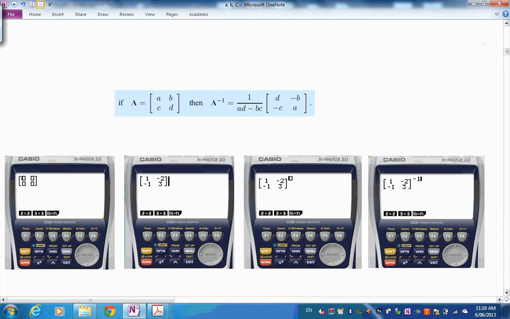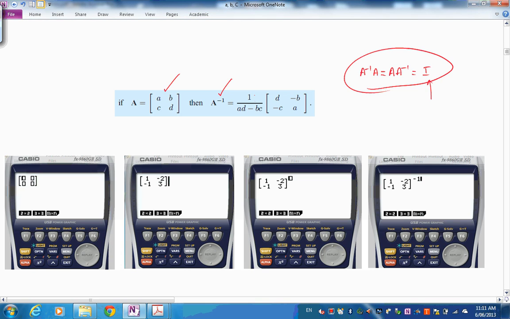I'll put some calculators there. So I'm going to do it on the calculator as well in a minute. So if that's a matrix, the inverse means the matrix which, when multiplied by A in any order, gives I. It's a special wipeout matrix, you might call it, because when you multiply A by it, it wipes it out to a non-effective matrix in multiplication. It wipes it out and produces I.